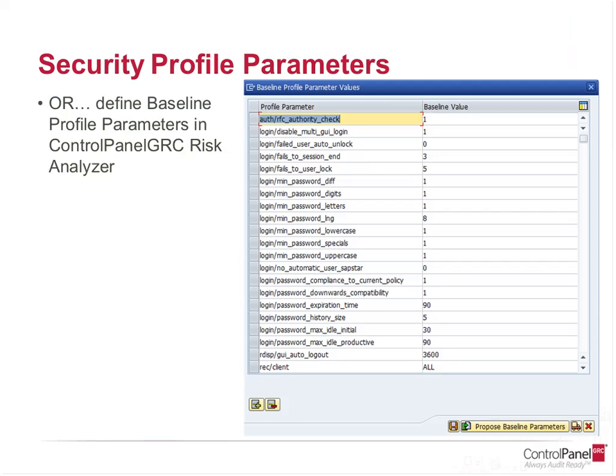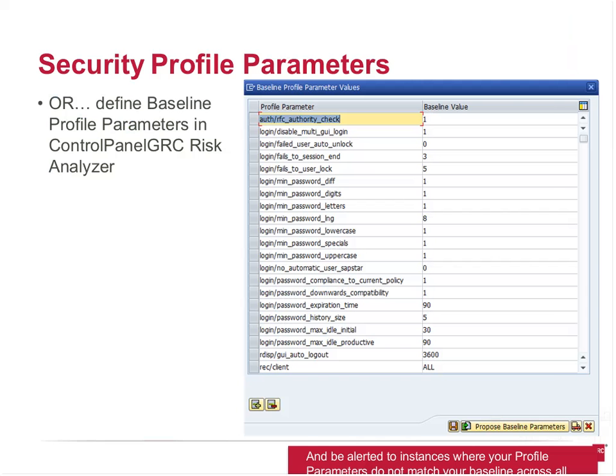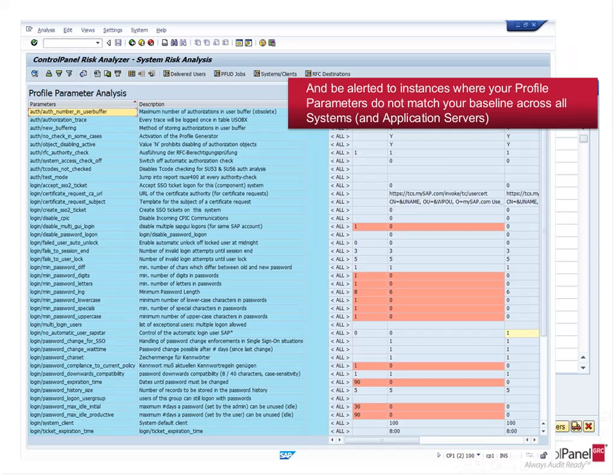Within our Control Panel product, we can actually check for these parameters. So we're showing here setting a baseline set of these parameters, and of course you'd want to customize these to your environment. But Control Panel can actually reach out and tell us when we have instances where our value doesn't map, so these entries highlighted in red indicate that the value currently set doesn't map to what the baseline is intended to be.